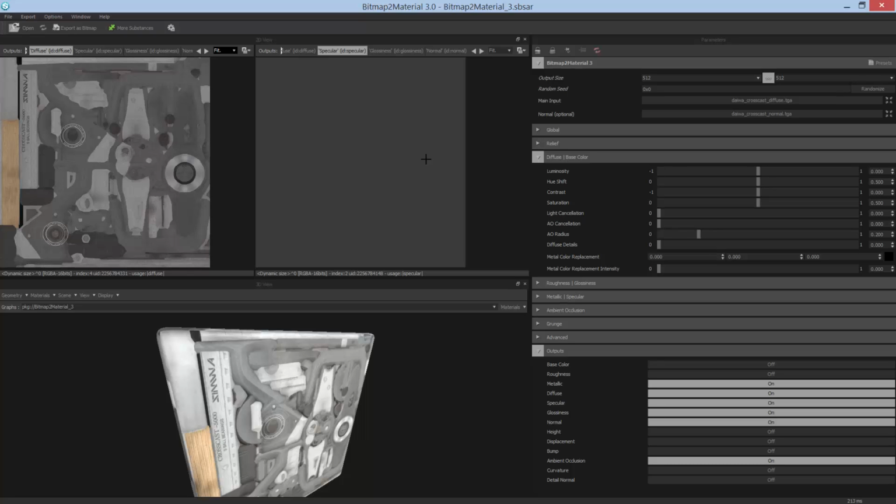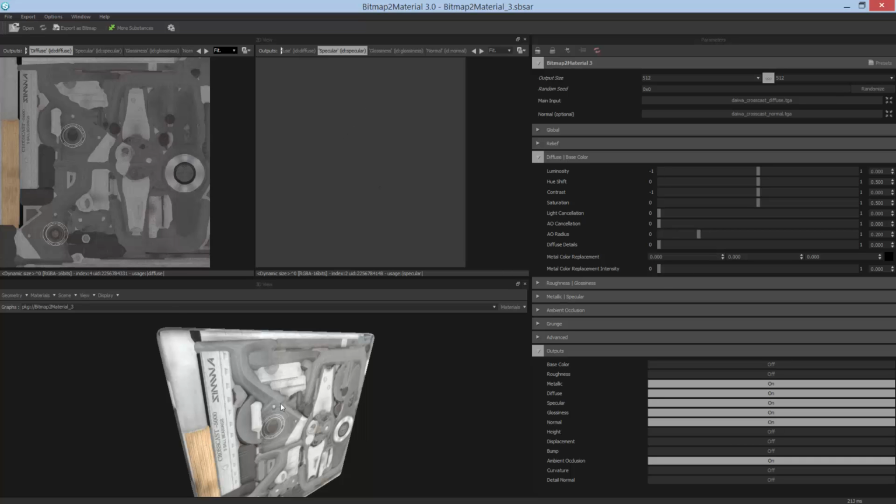There are options in engines such as Unreal 4, or if you're working with Substance Designer, where you can actually feed a value into what they call a specular channel. It's specular in UE4, and in Substance Designer we call it specular level, where you can override this 4% value that's hard-coded. But in Bitmap to Material 3, we do not yet have the ability to do that. So when you look at this specular map, you can say, "Oh, it's totally gray. What's going on?" All this is doing is filling that specular map with this default 4% value for dielectric material.